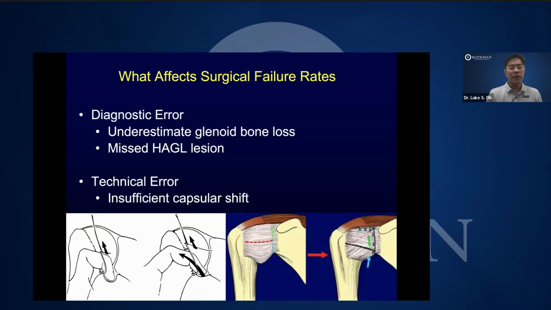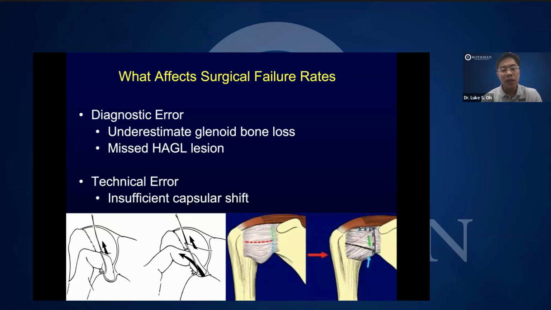And so, technical errors. I mentioned to you the capsular shift, where the inferior pouch has been stretched out and we need to tension that as well. Initially, when the early pioneers of arthroscopy transitioned from performing an open Bankart repair to an arthroscopic Bankart repair, the arthroscopic group did not do as well because they were fixing the labrum, but they didn't quite appreciate how to retension the capsule.